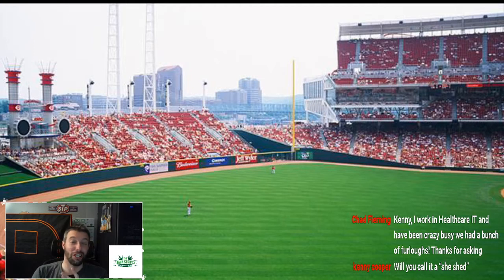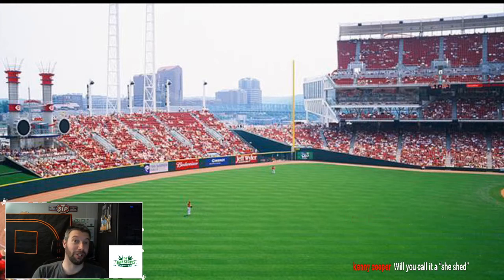Well, it's not called a she shed because most likely she won't be in it. Most likely it'll just be a lot more overflow from the stuff in the garage. So all of my lawn care stuff that I keep in there, my grass seeds, citric acid, some of the Grub-X, the gorilla cart, my sprayer, all that will get transitioned out to the shed. I've got a couple cabinets that have my lawn chemicals in them that I need to hang up. So I will be able to get those in the shed and hang them up so that they'll be away from the kids and things will look a little bit nicer.